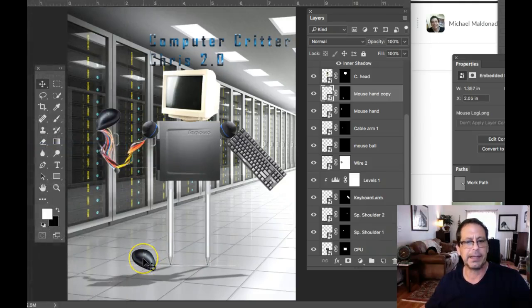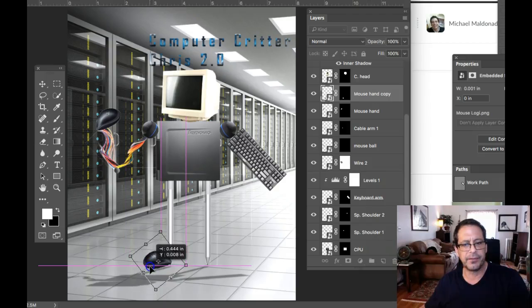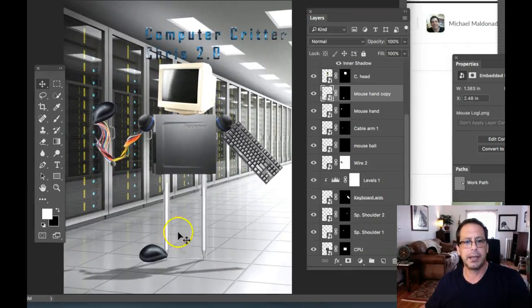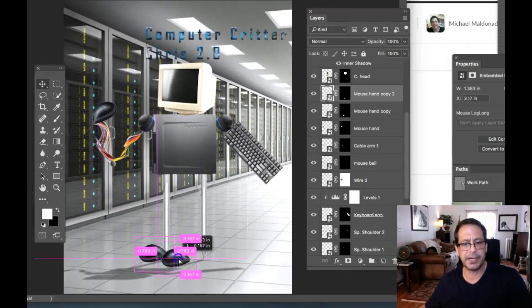We'll flip that guy. Then Command T brings up my free transform tool. Move that down a little bit, and let's place it right there for a foot. Let's say OK by clicking the check mark up top. Then we'll take that guy, Command click that, select it, Option click, drag it over, and make a pair of feet out of it.